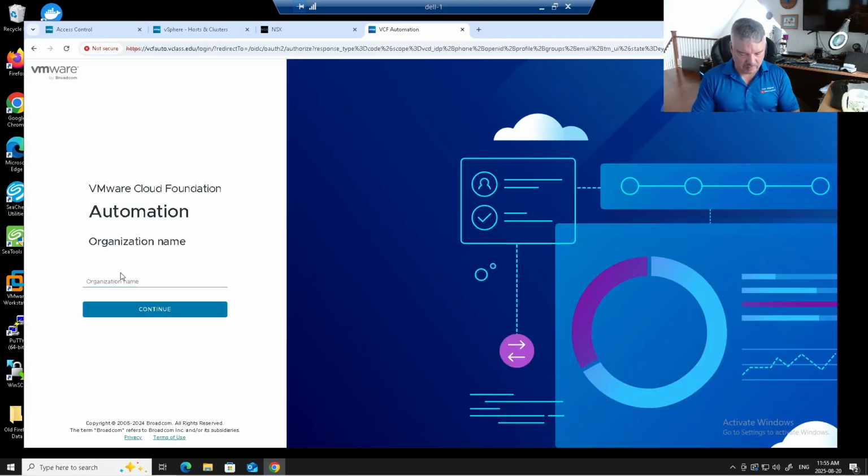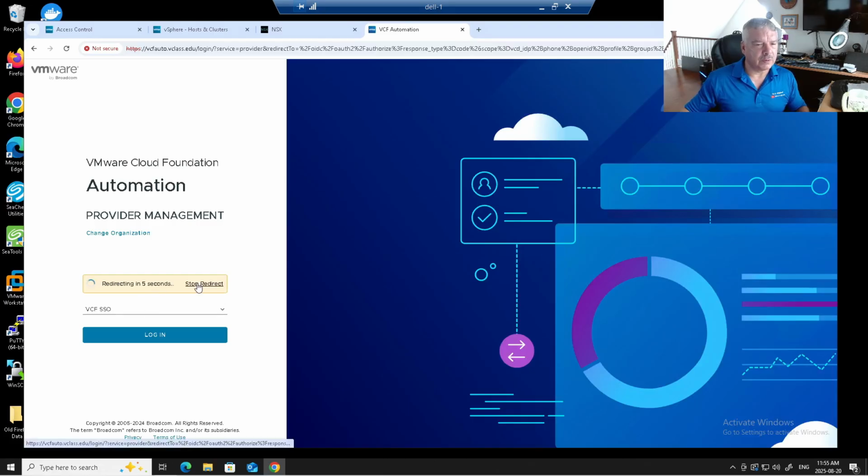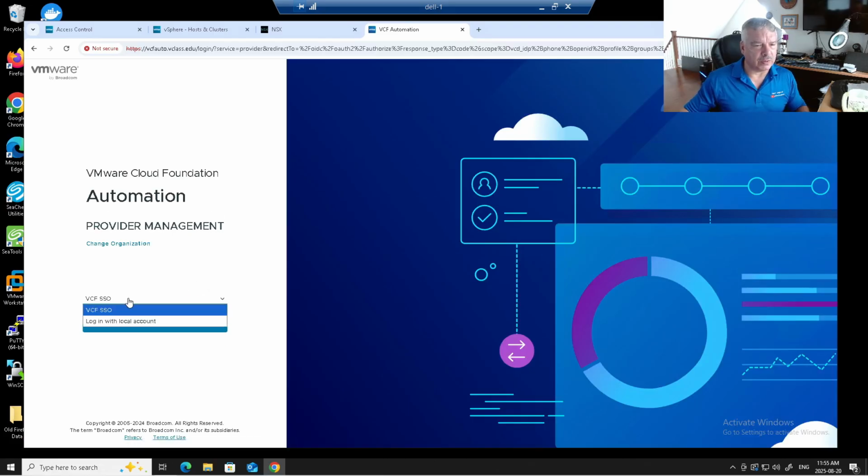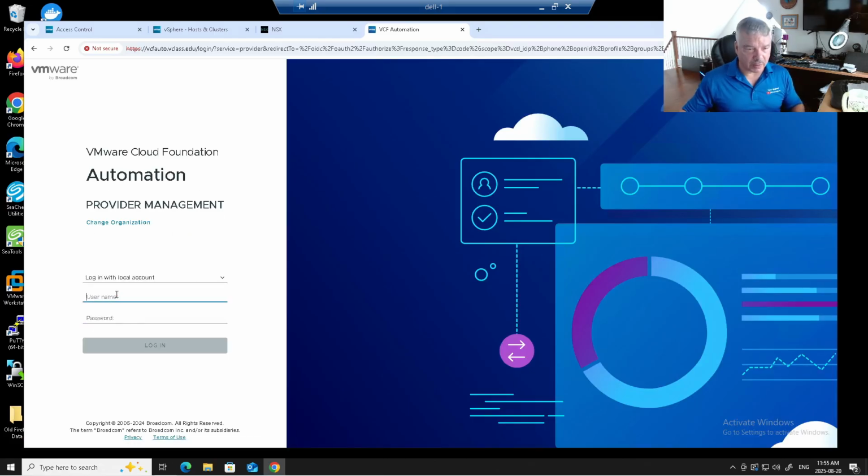Organization, system. I'll probably do a separate video on this. There's a lot to cover, so we'll continue. Stop redirecting. I don't want to go in with single sign-on because I haven't set that up yet. So admin, the password.